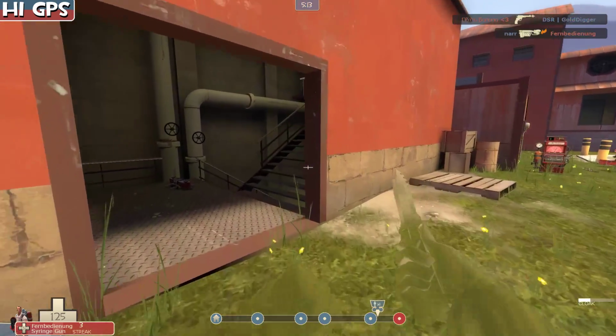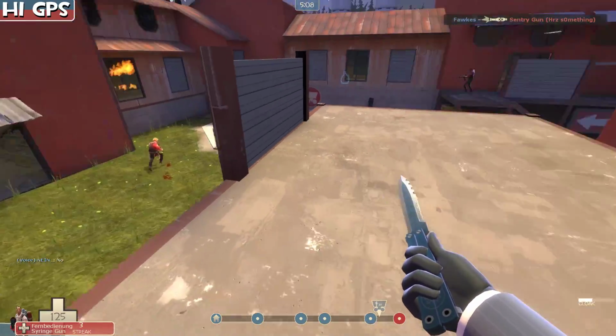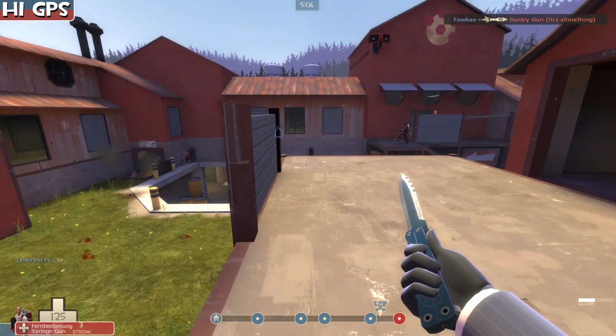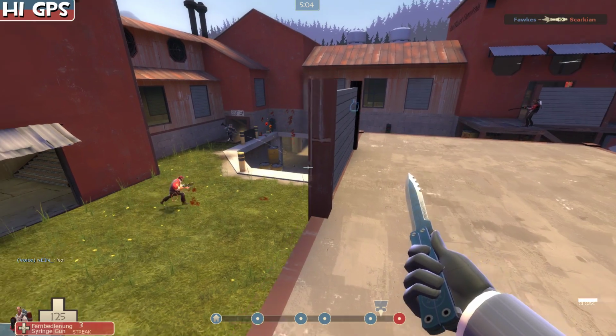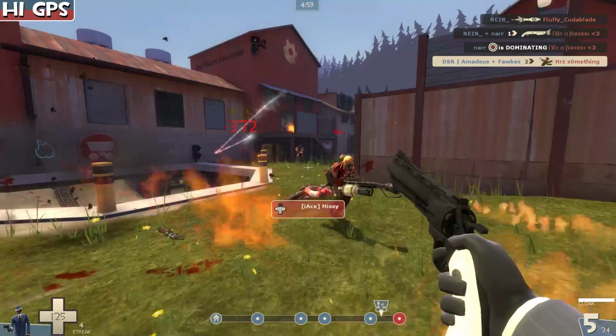And we're using the regular cloak, regular Invis Watch. Oh, Pyros. Okay. Soldier comes in, and he's gonna be the distraction. We need to miss the stab and get it twice.